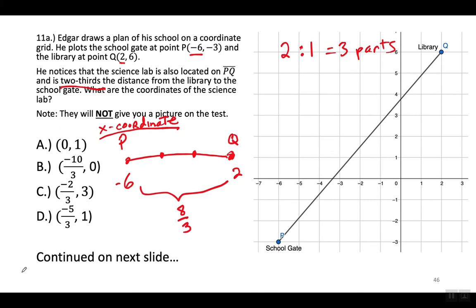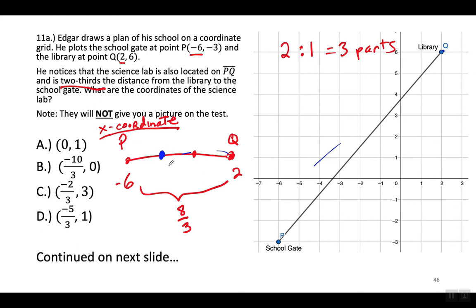Okay, and the other thing is this. All right, so remember that we're starting here and going this way. Estamos empezando en Q y yendo para acá. So 2 to 1, that means the dot has to be here so that it'll be 2 on the right and 1 on the left. Okay, el punto tiene que estar aquí para que sea 2 partes a la derecha y 1 a la izquierda.